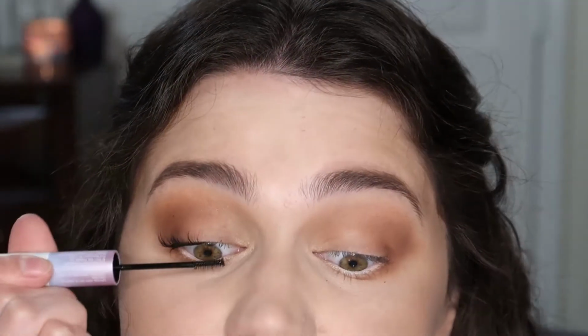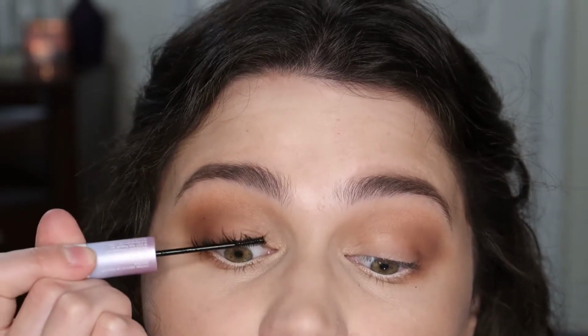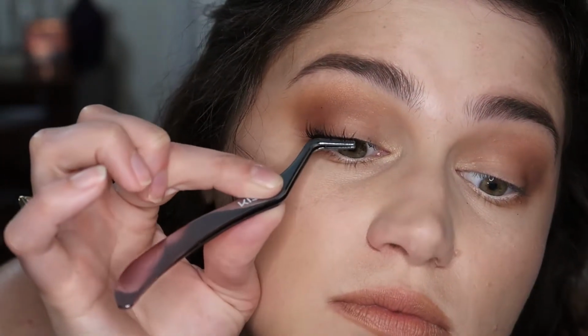Okay, I'm going to reapply the little bond thing just right in the inner corner because it did fall and so I had to take a little bit of a break. So let me reapply that just right in here. Okay, this one's a little difficult. Let me see if I can do it with my fingers better.